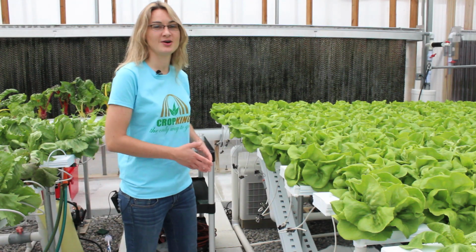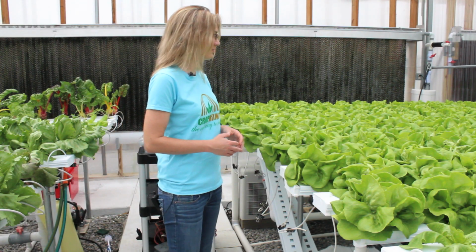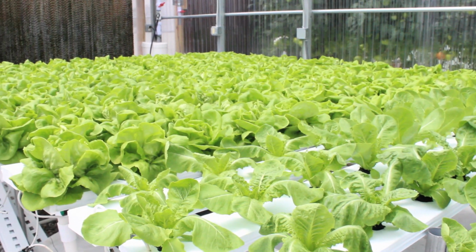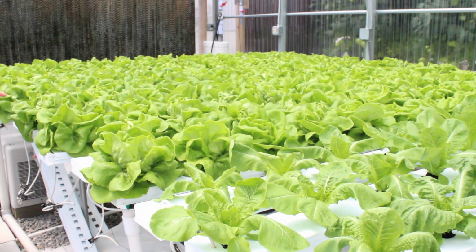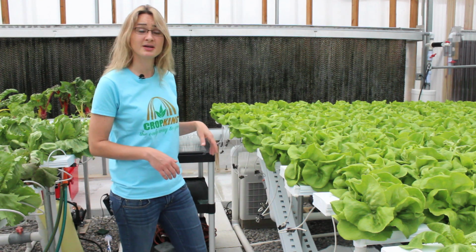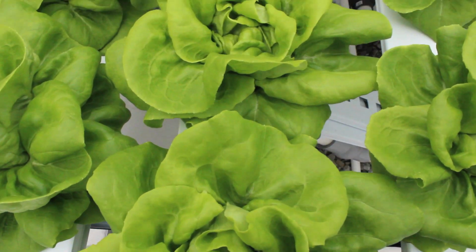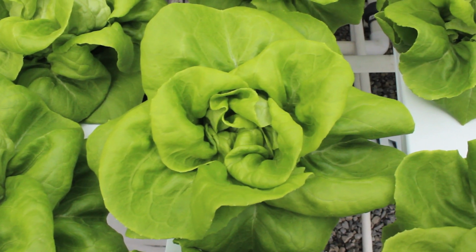In this section of the video, we're going to do some demonstration of harvesting techniques. And before us, we have a whole crop of Bibb lettuce. It's 6 weeks of age and it has been transplanted in the channels for about 4 weeks. So we can see that the heads are starting to close in nicely and we have a mature and very saleable crop.